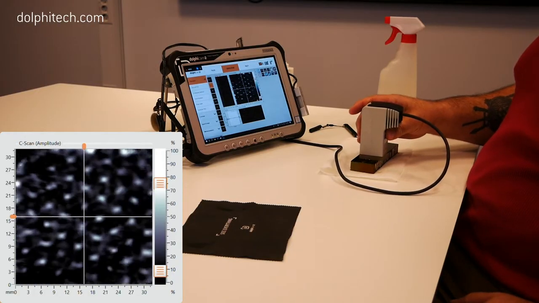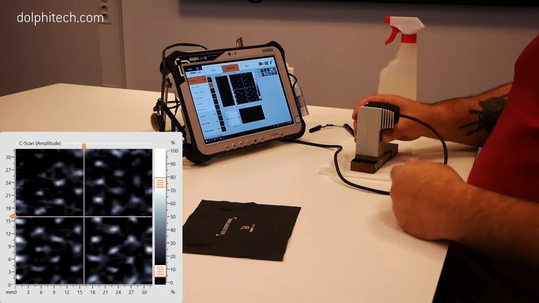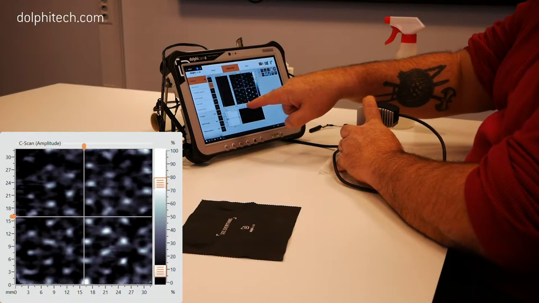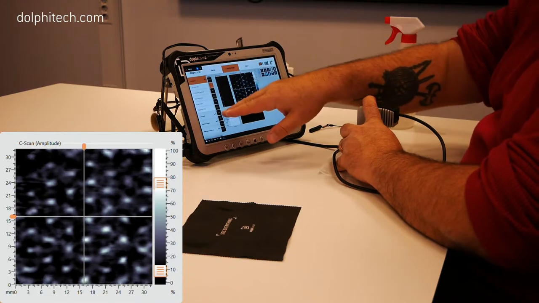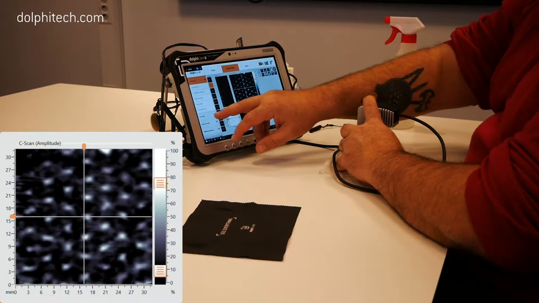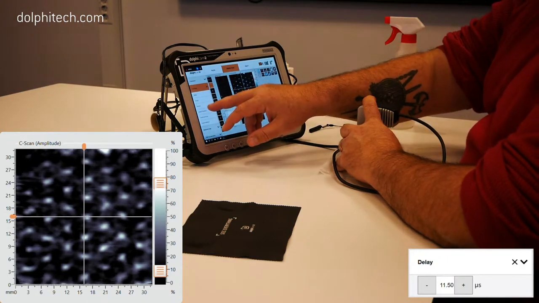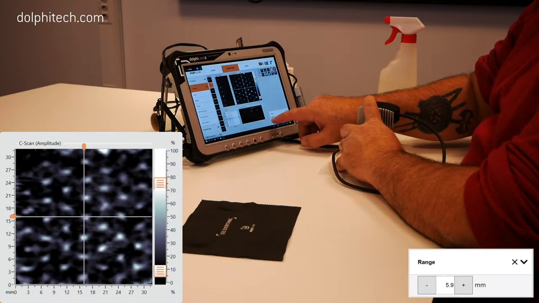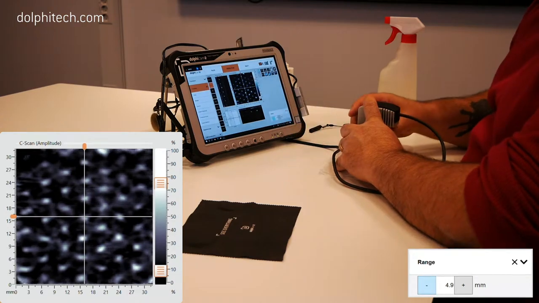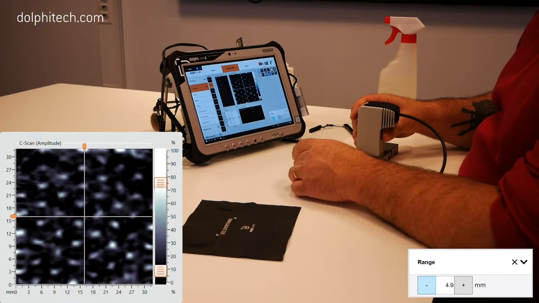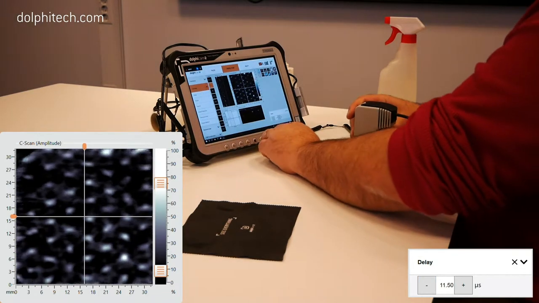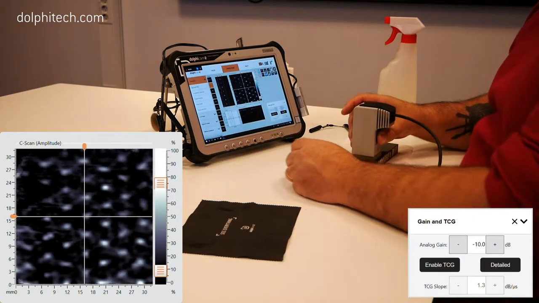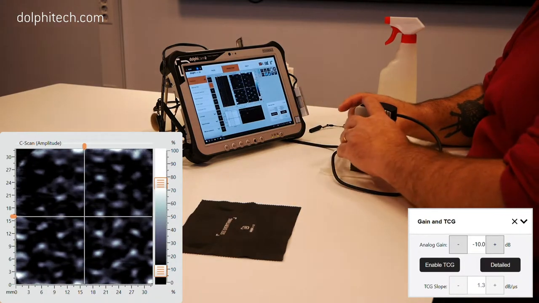This is our basic setup. That's how it is out of the box. Using our CI 5 megahertz TRM for this application, a little bit of a higher frequency. You can see right off the bat that my range is really big and I haven't played with my gain or any of those elements. So the first thing I wanna do, that's just my way of working, is get the range to be smaller. About 5 millimeters of range should be enough for us. Get my delay here so the front line's at the zero. And now I can start playing with my gain and my transmitting elements, that kind of thing.